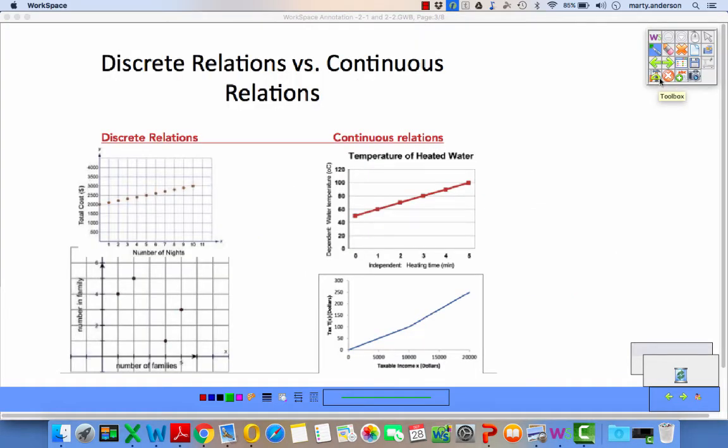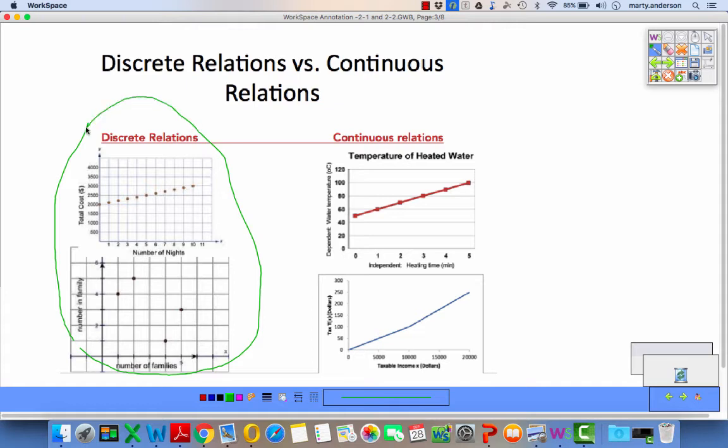Discrete versus continuous. These ones over here are discrete. If you're going to graph it and your pencil comes off the paper, that means you're graphing points, dot, dot, dot. Pencil comes off the paper, it's going to be discrete. So the discrete is essentially plotting points. Continuous, you're drawing some sort of continuous line. That's what makes it continuous. Pretty self-explanatory there.